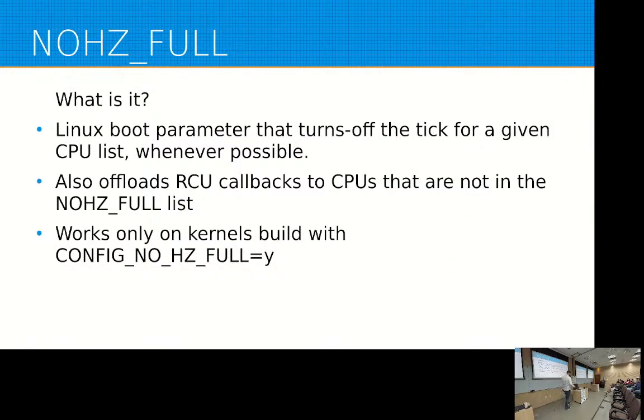The other feature is nohz_full. The idea is that you disable the tick, this timer interruption that checks for different tasks that can be of higher priority, which makes sense in situations where you have an isolated CPU, for example, where there is nothing else running. You don't need your scheduler to be interrupting your workload from time to time to check if there is something else to run, because you guarantee that there is nothing else running there. You can only enable that if you have this configuration here in the kernel. It also offloads the RCU callbacks, but I won't get into details with that.